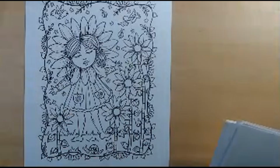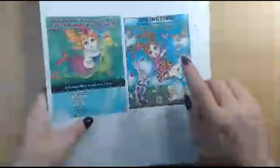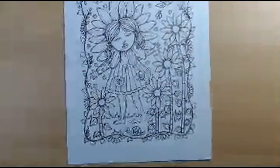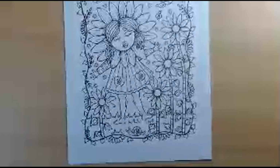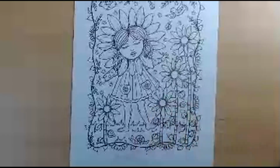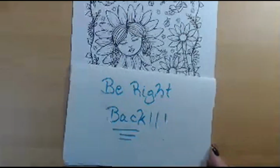So for those who have just come in, this is by our lovely Deborah Muller, and it comes from the book Springtime that I downloaded a PDF for today. Okay, you guys have to bear with me because I am not prepared to color. Ooh, don't be wrecking nothing. Kai, come on. So I have to grab a few things. My desk be empty. Oh, look at this. That sign's going to come in handy already.